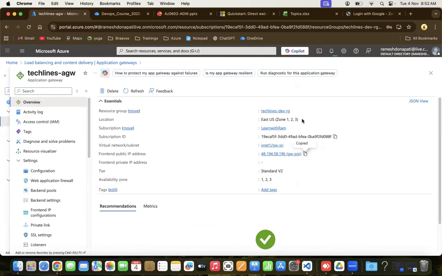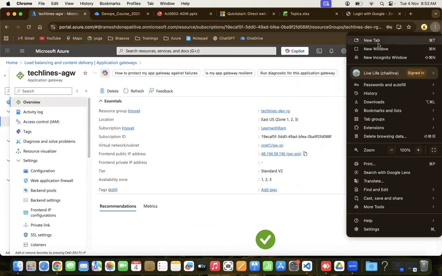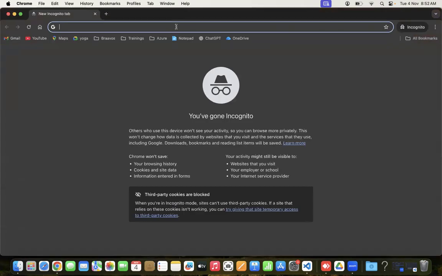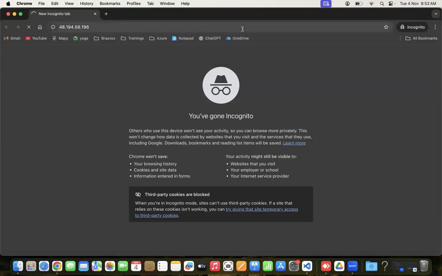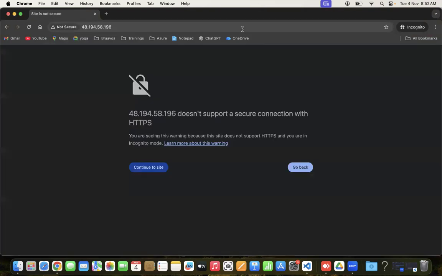This is the public IP. So now you see here, this is VM1. If I refresh it, sometimes the request may go to VM2 also, depending on the load. It automatically moved. Yeah, it moved to VM2. So that's how it works.